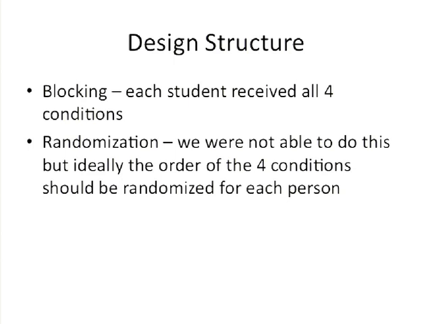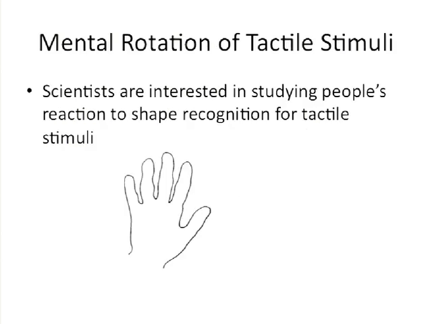All right, last experiment of the day. And in the past, I have done this in class as well, but it takes quite a bit of time to do, so we'll just go through it. This is another one of these psychology experiments. They're kind of fun. Scientists are interested in studying people's reaction to a shape recognition for tactile stimuli. In other words, can you recognize, in particular, a shape that's being drawn on the palm of your hand?